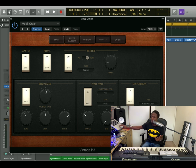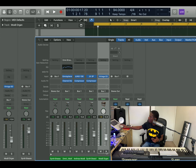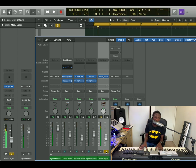Now, let's hear what the B3 sounds like on its own. You see that? Now, you won't really hear this inside of the brass when it's going on, but it's just giving it something. It's all in the detail, the little things, the subtle things that come together to give you a good sound. If you want to distinctively hear the B3, then it's no longer a synth brass patch anymore, because now we can really hear the organ crying out of it. But I need the organ to be there to just give it that vintage vibe that no other instrument can create except a B3.